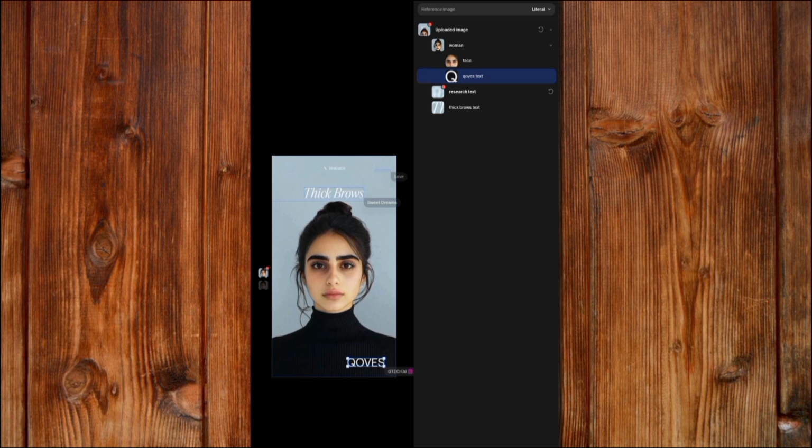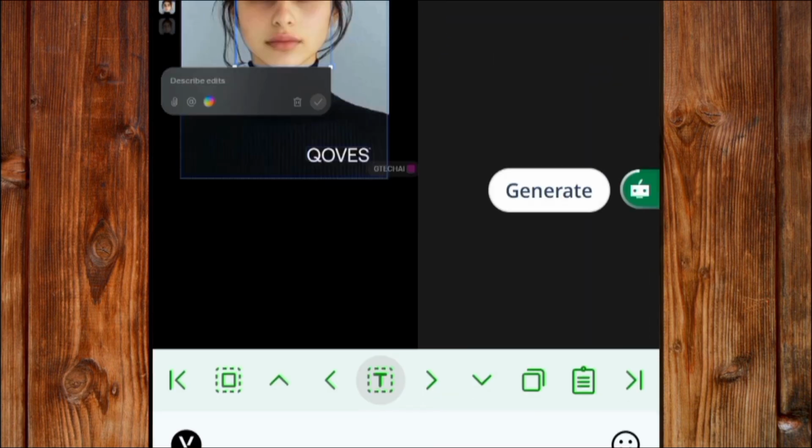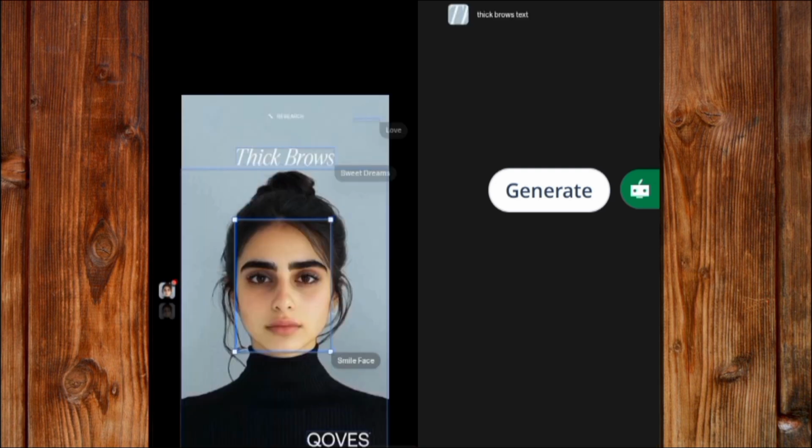Now to move objects, like this person here, what you can do is to click on it like this, and then you can see the matrix form, the dimension line here. You can move it to any place you like. You can also change the face expression by clicking on the face, and then describe how you want the face to be. You can see how I described it, and click on good.